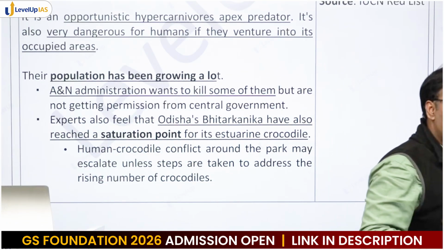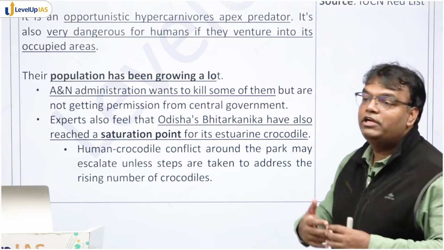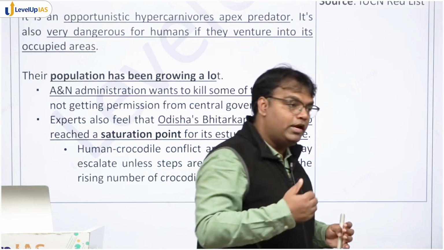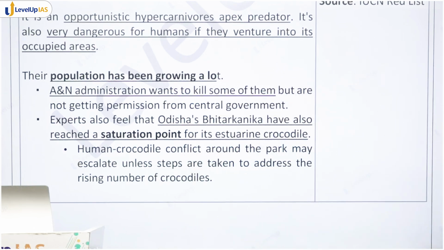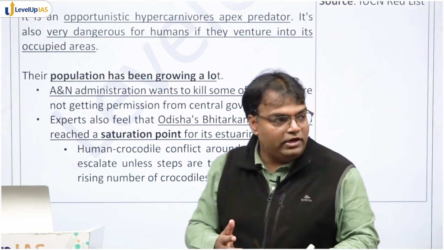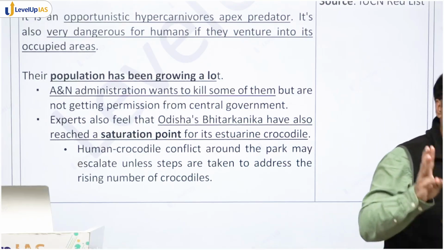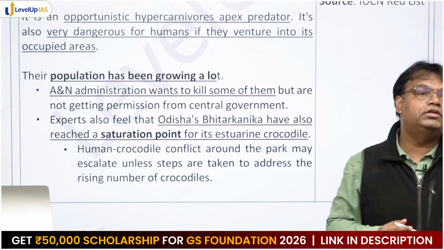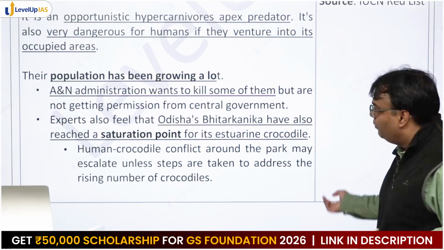Bhitarkanika mein there have been increasing cases of human saltwater crocodile conflict. There have also been incidents in the Andaman Nicobar Islands. We have seen the Andaman Nicobar Island administration saying that allow us to kill it, that is, reduce the protection that it has got under the Wildlife Protection Act so that the population can be controlled. The 3 crocodilian species, 3 reptiles. Which is the largest reptile on earth? Saltwater crocodile or salty.